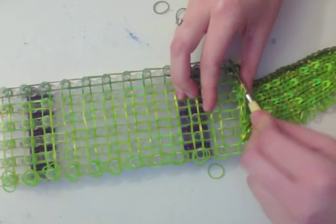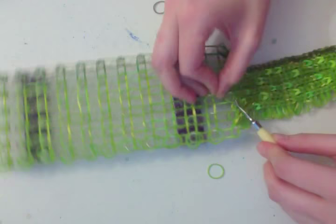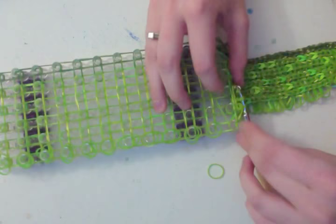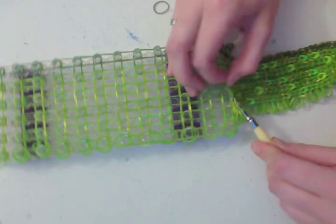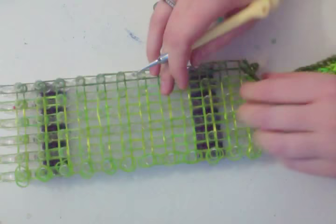So I'm just doing the same thing I did before on the last part. Same thing. Again, if you are not putting horizontals on this row, do not worry about putting those two bands there. Just leave them off. It's okay. Alright, here we go. Let's loop up this row first, get these out of the way.